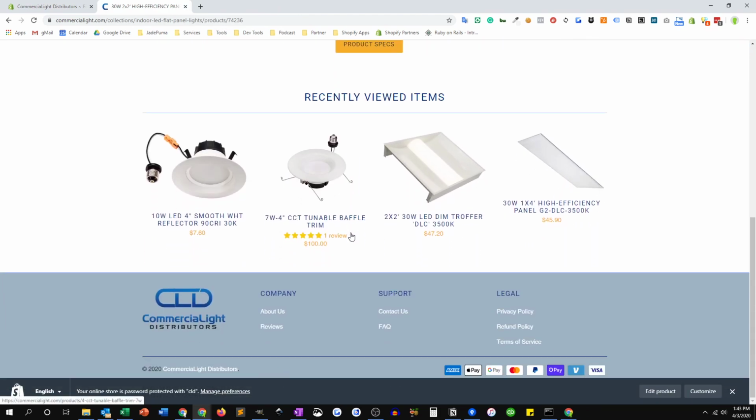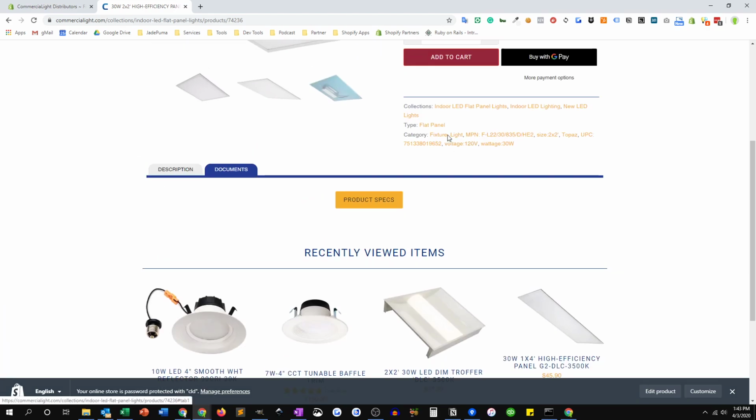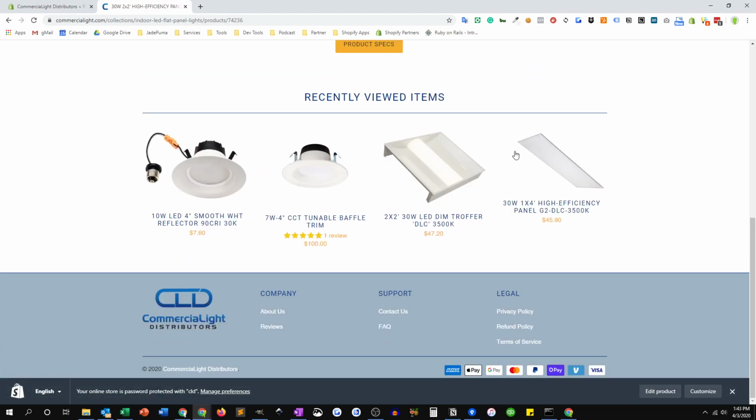Not much else to explain on the product page. I'm showing recently viewed items. There's the ability in this theme, with most themes, to show recommended products. I don't think that makes sense in your business where it's commercial and these people know what they're looking for. It's not like they're buying a scarf and you're going to recommend a glove to them. So I actually think showing their recently viewed items is a much better way to use this cross merchandising space on the product page.